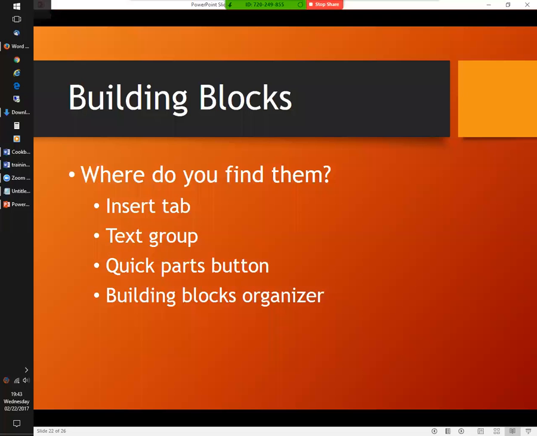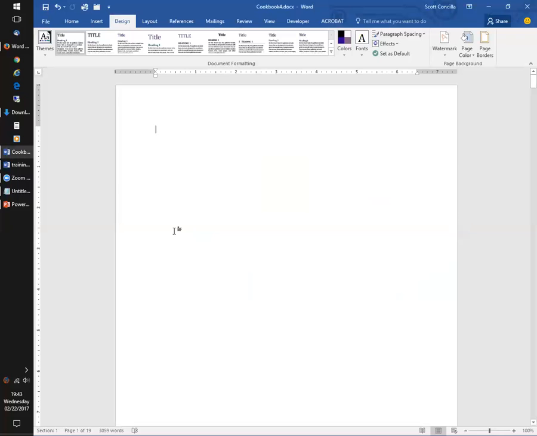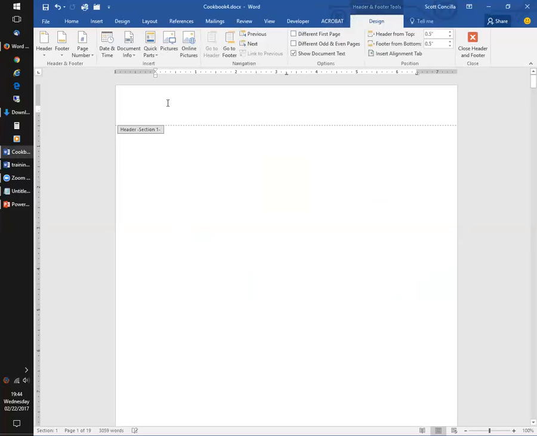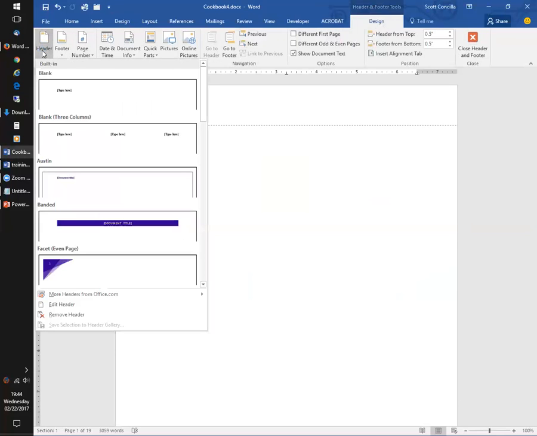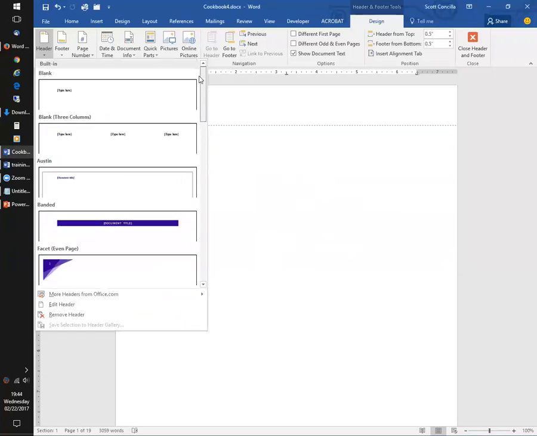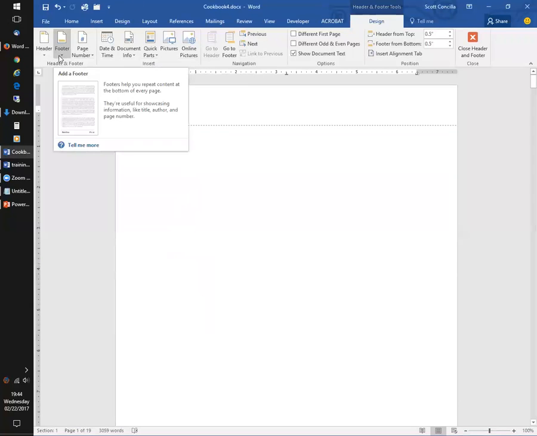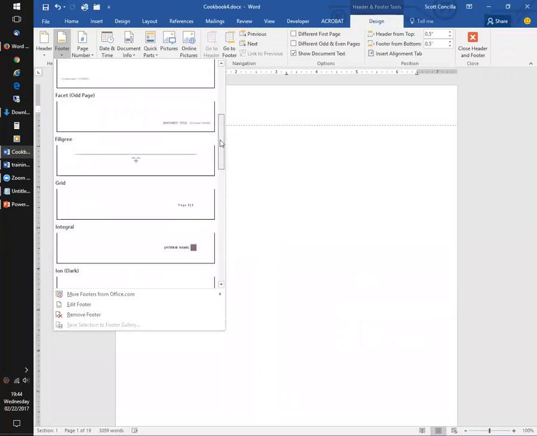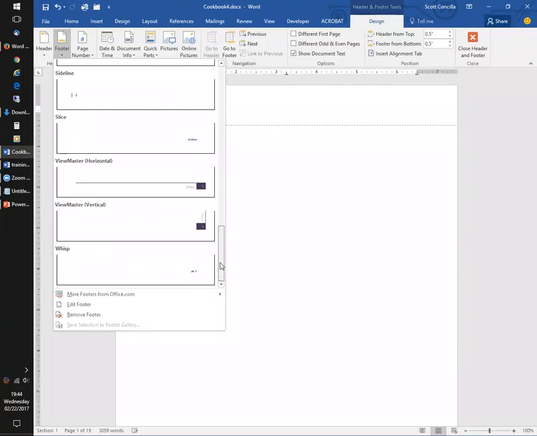Well, that's a little bit of a conflicting thing because, again, they're already in the product in lots of places, but I'll show you where the organizer is. Now, first off, let me just say, yes, you can find these in lots of places. For instance, if I was up in the header of my document and I'm trying to create a header, notice I've got buttons here for header and footer and page numbers. When I click on the header button, notice there's a bunch of built-in options. These are all building blocks. That's where these came from. Okay, same thing with footers. If I click here, this gallery of sample footers are all just footers from building blocks.